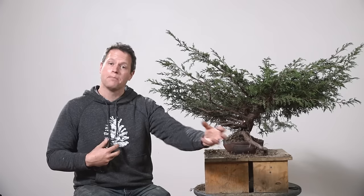We're talking about aspects of the tree that add to the impression of age. And a big part of how to create a bonsai from a juniper is understanding that the branches that might not immediately be utilized in the foliar mass of the tree, to the design of living branches, might be a great representation of age if we turn them into deadwood.